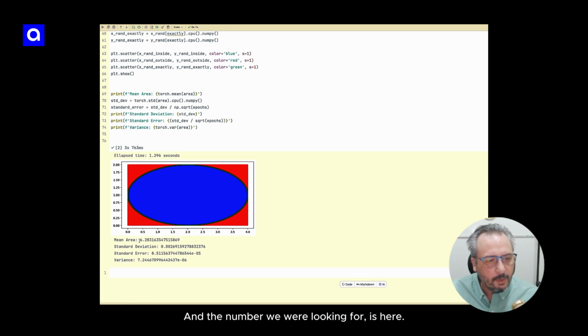And the number we were looking for is here. Wait, 4 or 5 decimals of precision, very little standard deviation, standard error that's really, really very low, and the same for the variance.